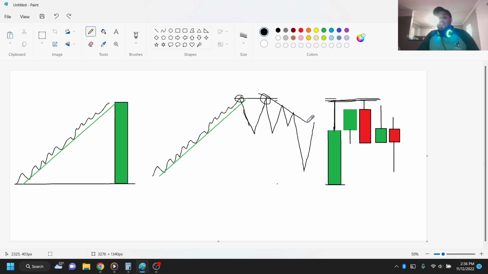So you have this now. You have a downtrend line. Okay. How many of you look at this pattern and you can see this? You can see that this is what price did. And not only that, but price broke below this area right here. Broke below this area. Took some liquidity. Okay. Took some liquidity from this candle.